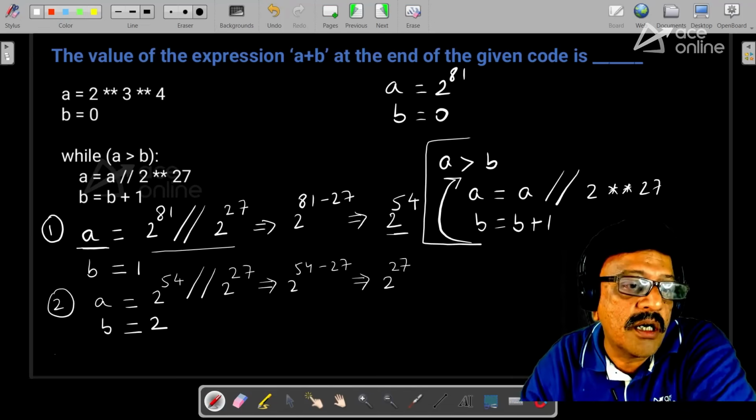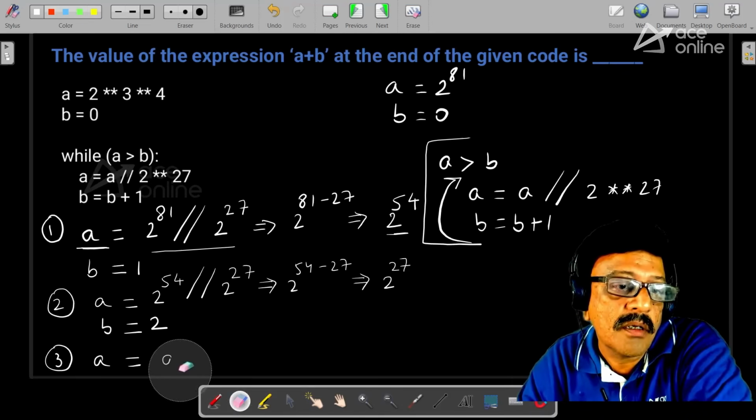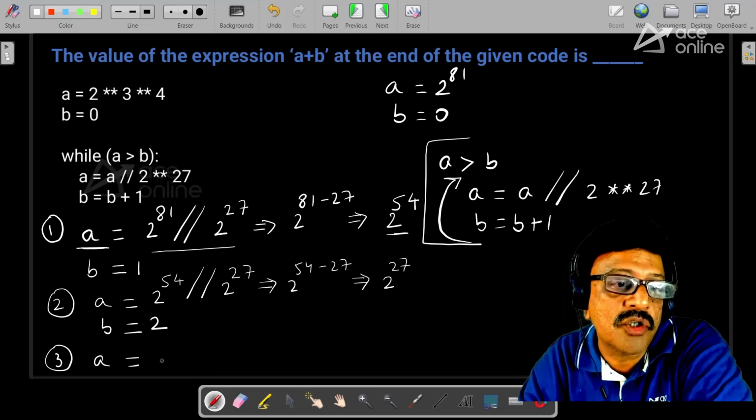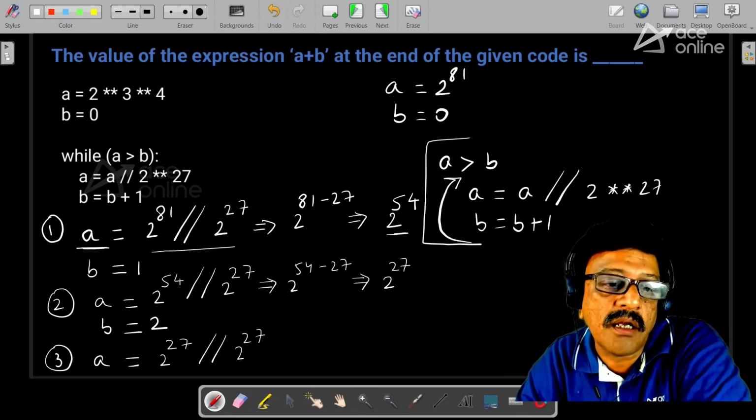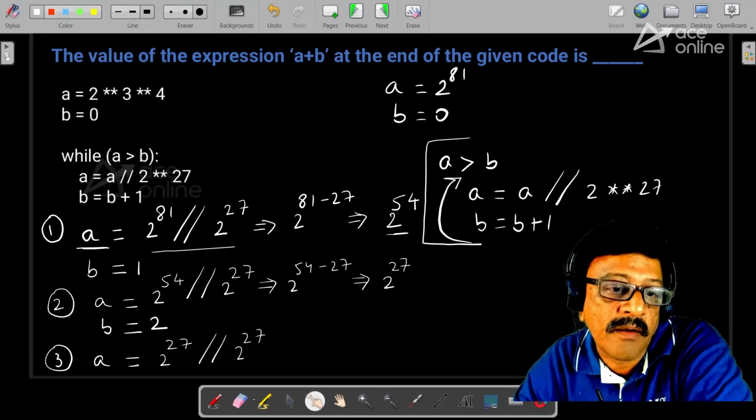So we are into the third repetition. A should become A upon, but A is already 2 raised to 27 upon 2 raised to 27. Note the denominator here. Denominator in this line, A is already 2 raised to 27, denominator is 2 raised to 27.